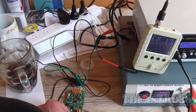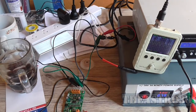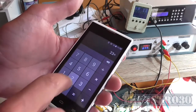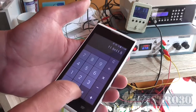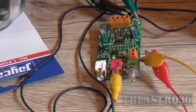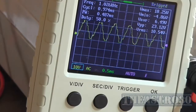Still noisy as hell. That's also pushing around a voltage peak to peak of 23 volts. So what did I say that was in wattage? That's, we'll say, 23 divided by 2, 11.5 times itself squared. That's that divided by the load. 16 watt.